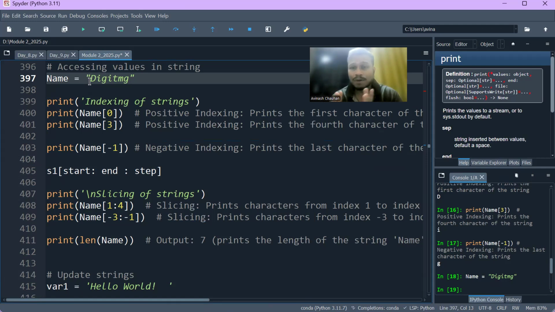Okay. So for example, just take a real life example, like I am a boy, and suppose this other person is a girl, right?